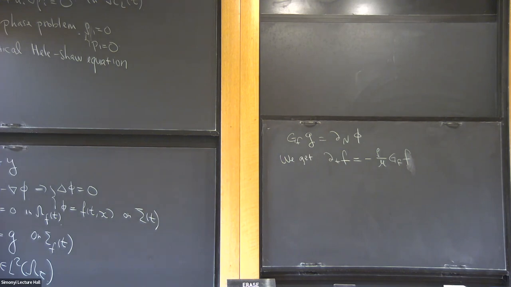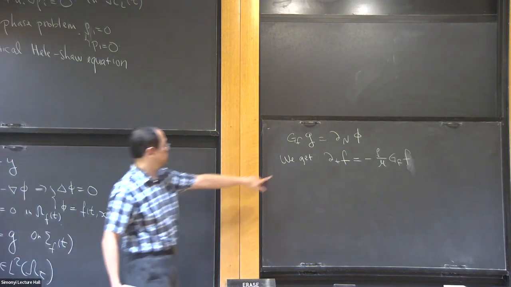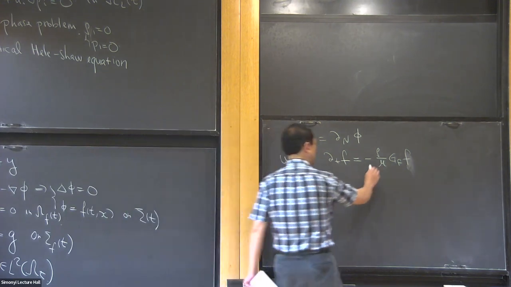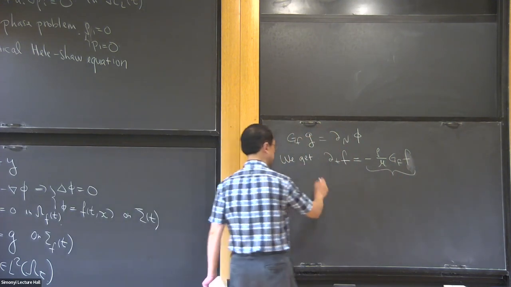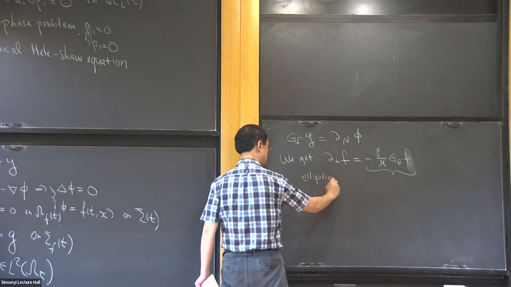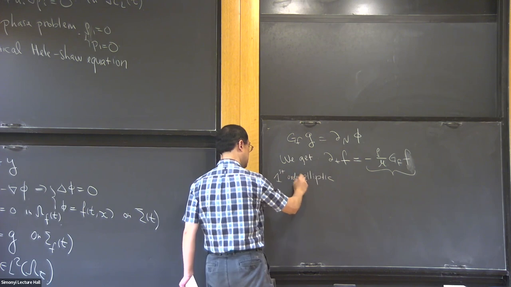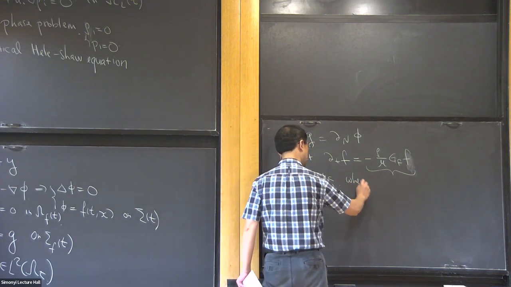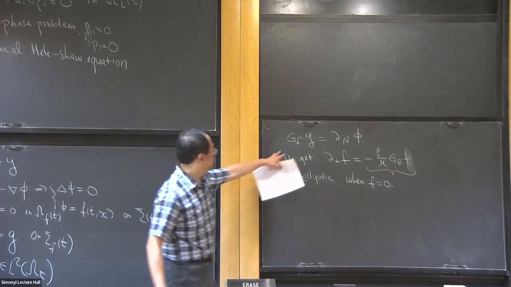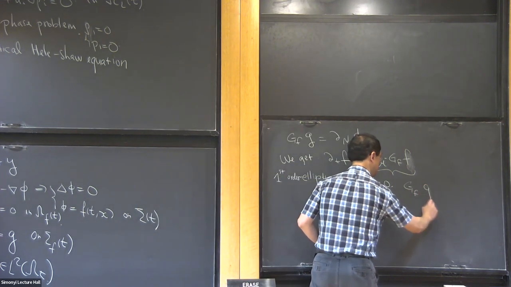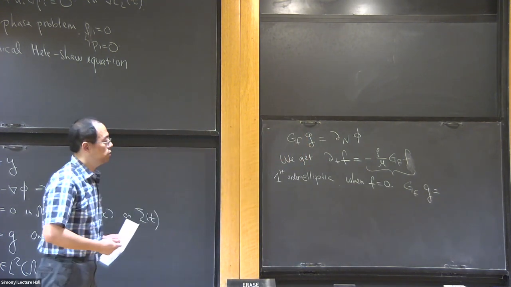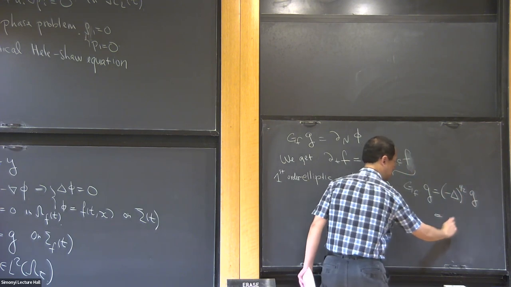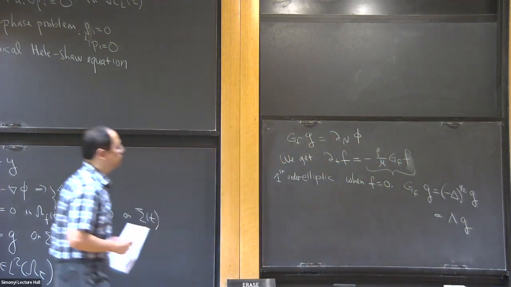So instead of studying the original equation, you can just look at this contour equation. Right? So partial t f is equal to minus rho over mu G(f)f. So you can easily see that the right side is actually an elliptic operator. So this is an elliptic operator of first order. And when f is equal to zero, then this G(f) is exactly the fractional Laplace of order 1/2. So let me denote this by lambda g. So lambda is the square root of minus Laplace.